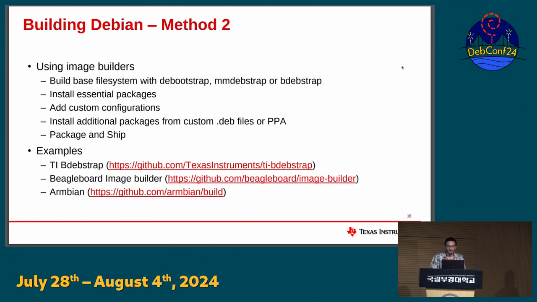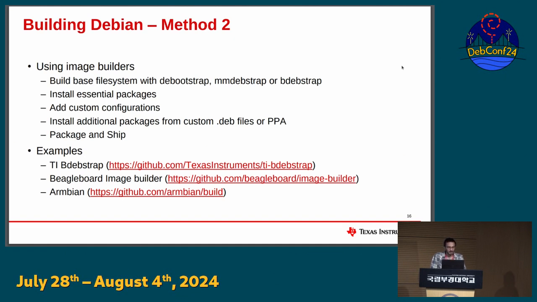And the other method that you have is using an image builder. For building the base file system, we have tools like debootstrap, mmdebstrap, and bdebstrap. These take a simple configuration as parameters or a file input, which specifies the list of packages that you require and other stuff.